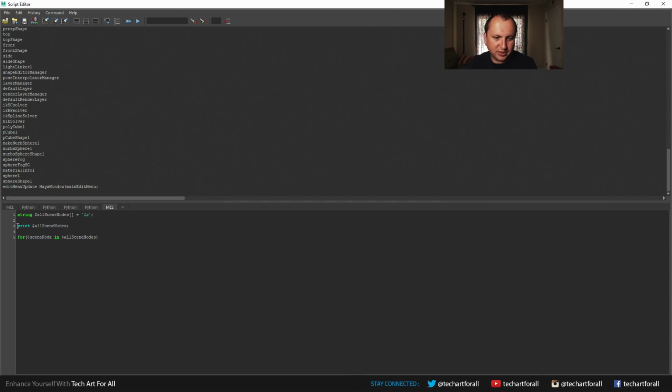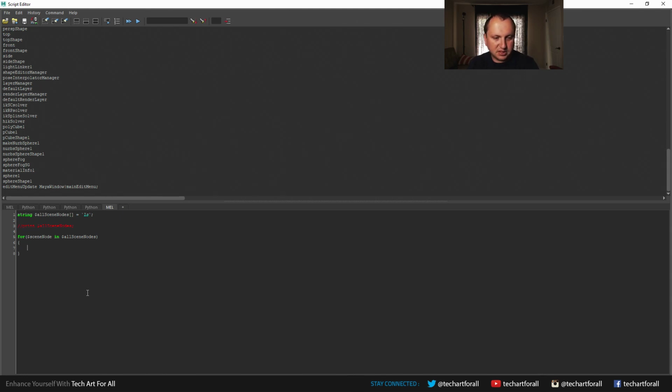I'm going to comment out the print statement just so that it's not confusing us. I'm going to keep it, but comment it out with a double slash. We're going to open and close bracket. If you get the double bracket, that's just Maya trying to be helpful, but the way I work, it usually adds that extra bracket. Usually what people do is they'll type the open bracket, hit enter, and then the new bracket shows up automatically. If you want to work that way, by all means do it. I guess it makes it easier.